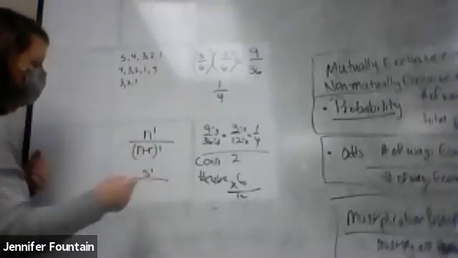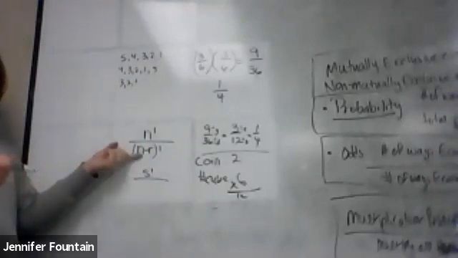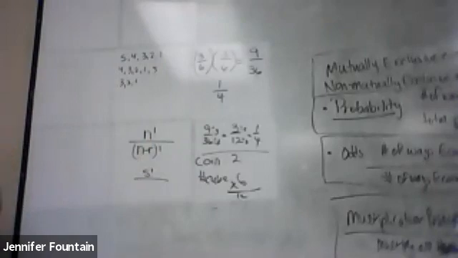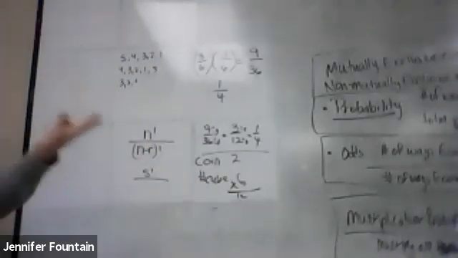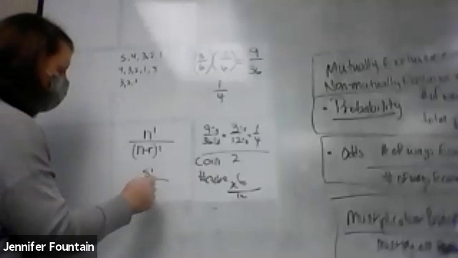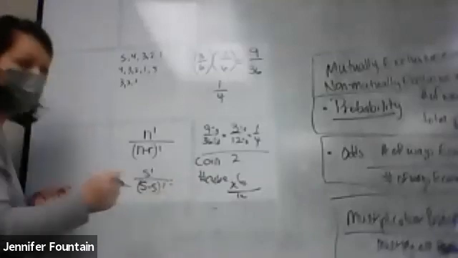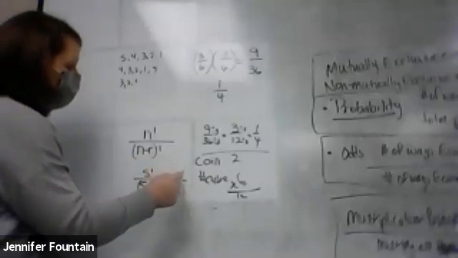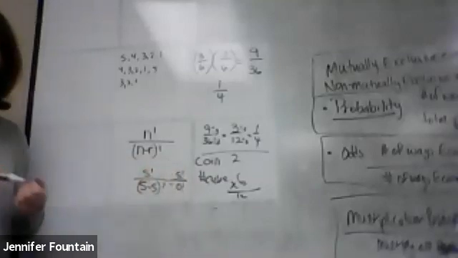5. 5. So 5 factorial over. In my order, how many do I have in my order? 5. 5. So I'm going to have 5 minus 5 here. Factorial. What is 5 minus 5? 0. So I have 5 factorial over 0 factorial.